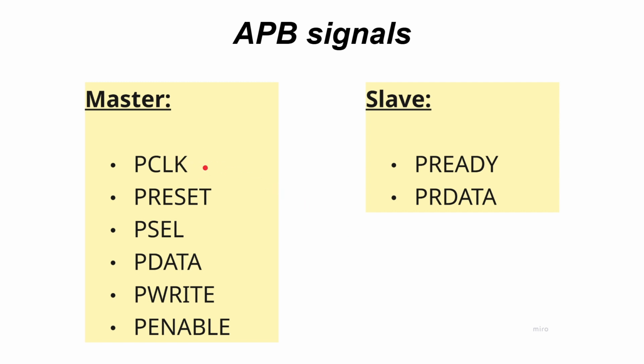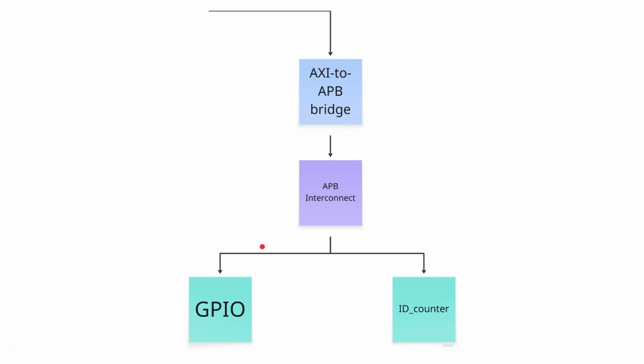First, PCLK. This is the clock signal, which you know what it is. It will be sent from the master, like the core or any clock generating source. And PRESET is the reset signal. This P represents peripheral. Other than APB, there are AHB protocols, and the AHB protocol uses HCLK, but here we are using PCLK. So this P represents which protocol we are using. So PRESET, PCLK, and then PSELECT. This PSELECT selects which peripheral we are choosing. For example, here we have two peripherals like GPIO and a counter.